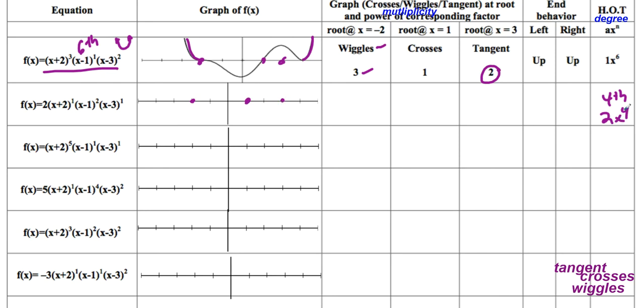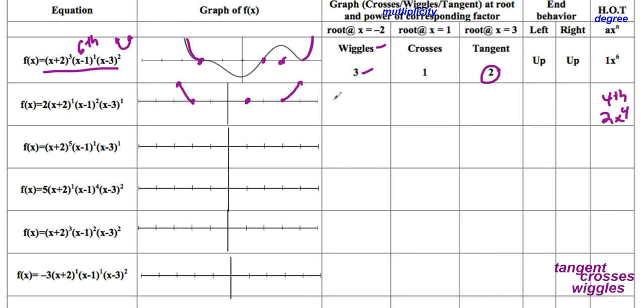Next thing is I plot my end behavior. So I'm going to go up, okay, and I'm going to go up. This is a technique. You don't have to do it this way. Alrighty, so now it looks like it just bounces at 1 right here. It's going to come and bounce, and it's going to go back up. Oh, it crosses at 1. I'm sorry. Nope. Let's go ahead and write this in.